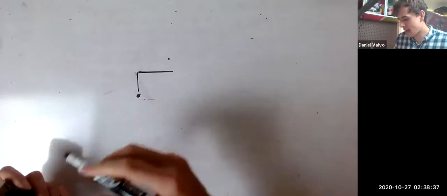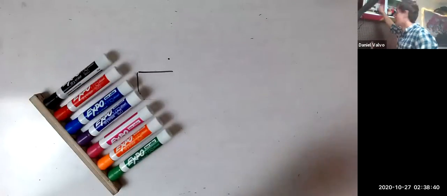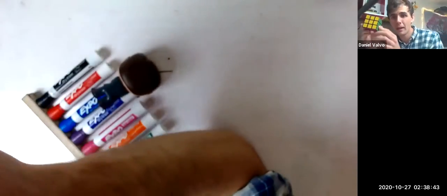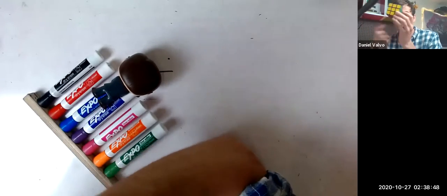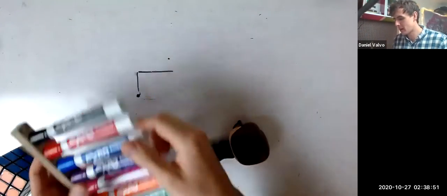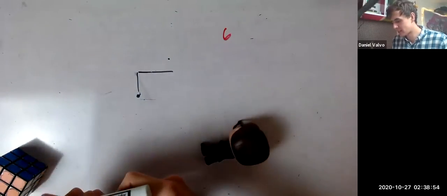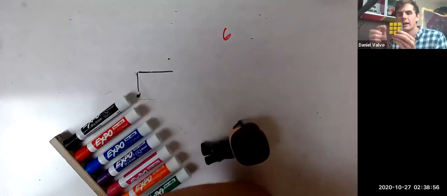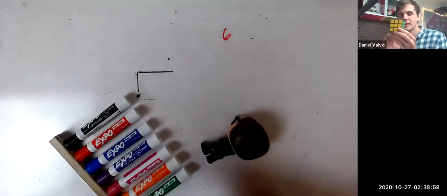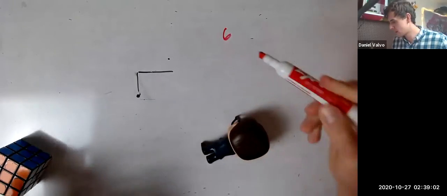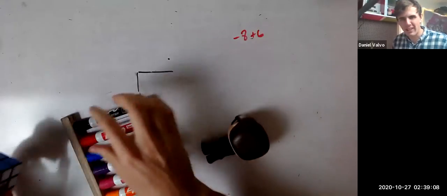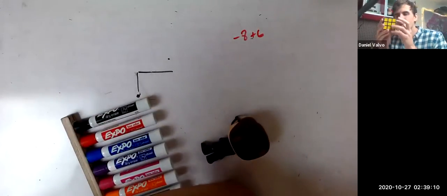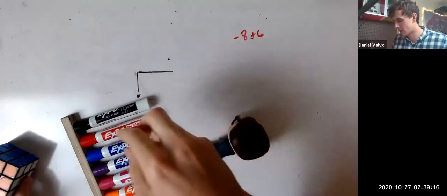If you look at a cube, right? A cube has how many faces? It has 1, 2, 3, 4, 5, 6 faces. So a cube has 6 faces. How many edges does it have? Well, it has 1, 2, 3, 4, 5, 6, 7, 8 edges. And how many vertices is it? Like how many corners does it have? And it has 1, 2, 3, 4, 5, 6, 7, 8 corners.